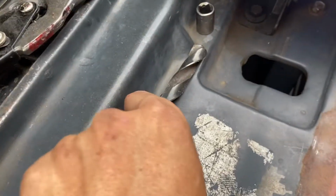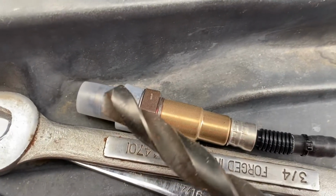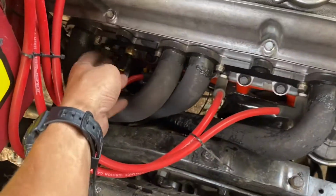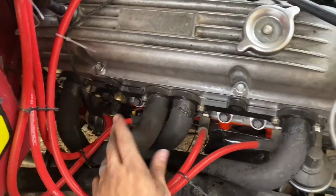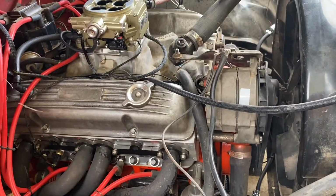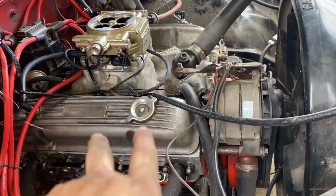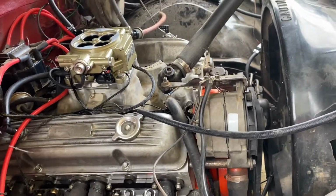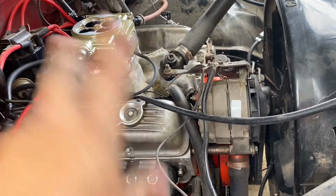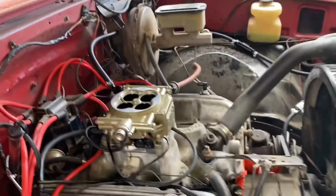So starting wiring, oxygen sensors right here. I actually have a giant drill bit, so I could almost just drill this in there, and that might just clear. I don't have to go to the store and get a paddle bit, which is something I've avoided doing. Coolant temperature sensors hooked up, zip tied so it doesn't burn on the header. Fuel's hooked up. Really all that we have left is, when we start, we're gonna hopefully have a huge fuel leak in the back. I have that all disconnected. I think it's the vent system. And if that's the case, then I know I could just plug it back in the right way.